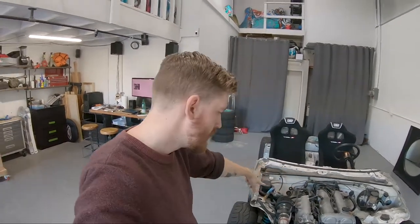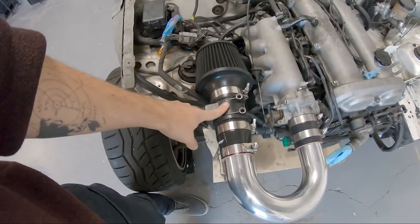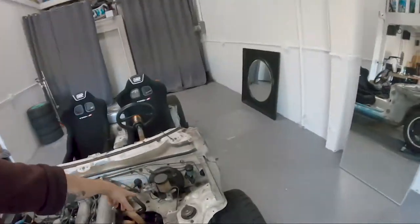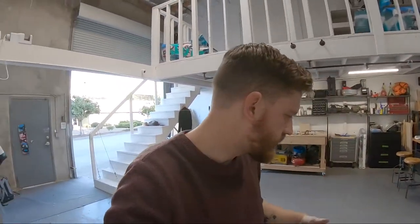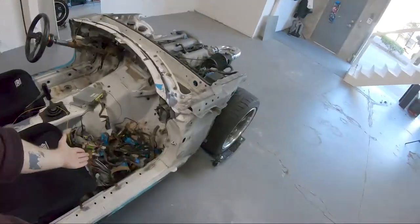Big problem with moving the intake like this is we're still planning on running the stock ECU, and the stock ECU requires a mass airflow sensor, a MAF. And the wiring on the MAF originally came through this guy right here. I think you probably see it. That guy right there into the passenger side or the driver's side of the car. And because of that, it's wired to go that way. So all of the wires are loomed for the driver's side and I don't want any of that. So what I've done is created a bit of a nightmare for myself.